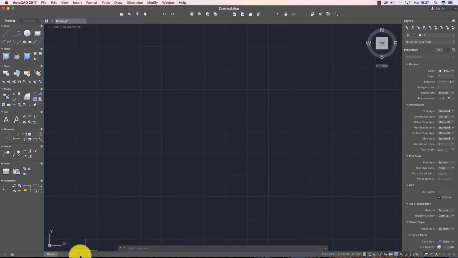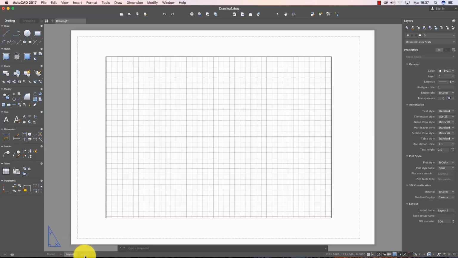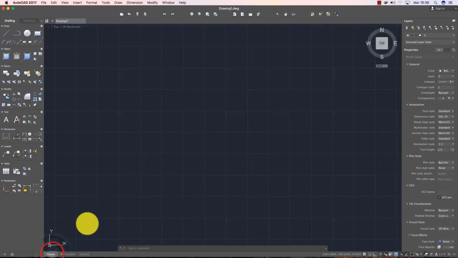Like we said, the very important status bar where we find the model space, the one we're working on now, this dark space. Here it is, with the grid in the foreground, and here 2 more tabs, but they can become many more. These are the tabs of the paper space where we go to finalize our drawing for the final print. Let's take you to the model space.